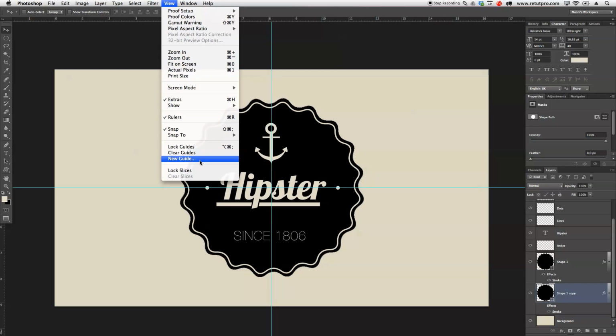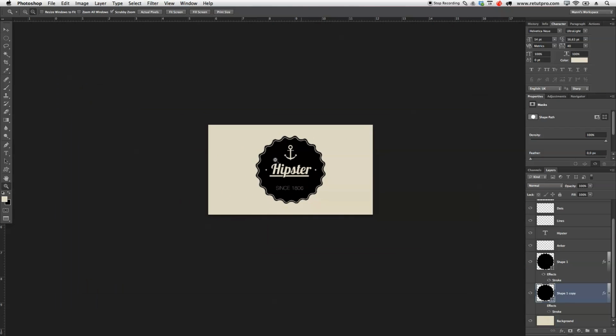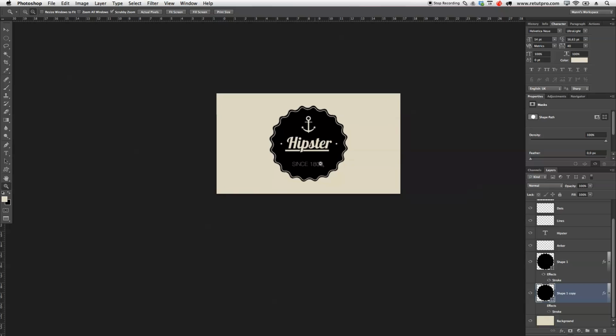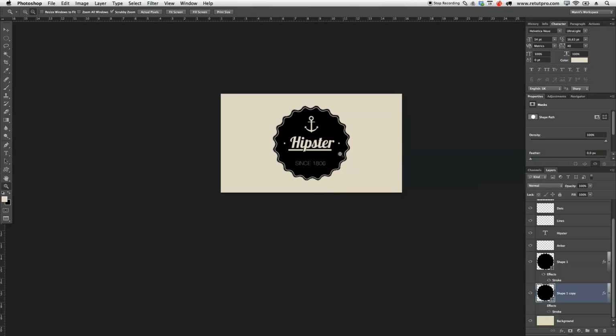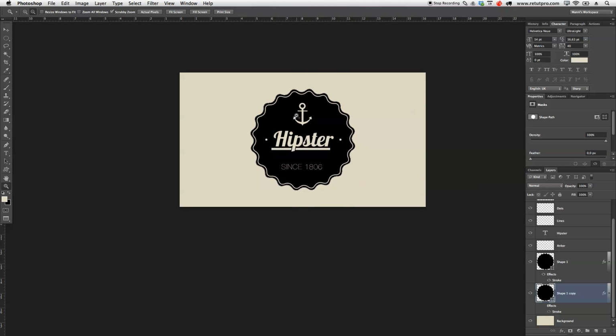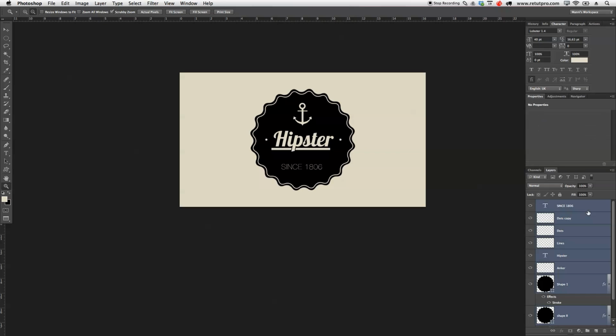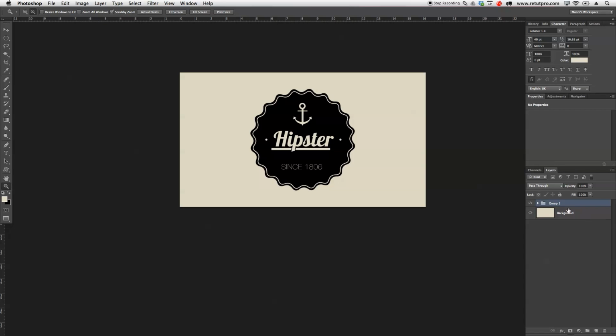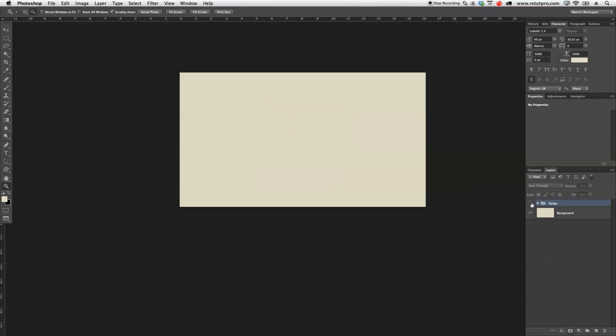Let's maybe go over to view, clear the guides, zoom out a little bit so we can see it a little bit further away. Yeah, and that looks actually great. Kind of gives a really cool effect. So yeah, that's basically it. If you guys want to still be more creative, you can also add some more lines here onto the background, basically shape number 1. Let's maybe rename this to shape 2. Okay, shape 2 like so. And I can still also select all with Shift, Command G, put it into a group, and you can just write here as your badge. Okay, great. So that's also a simple way how to create that.